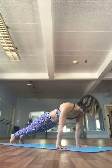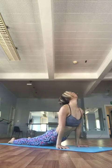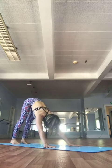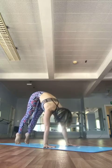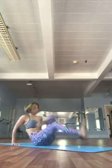Step it back to plank. Ekadasha, exhale, Chaturanga. Dwadasha, inhale, upward facing. Trayodasha, exhale, downward facing. Sapta, inhale, jump all the way forward and through. Straight leg, sit down. Take your Padmasana position.